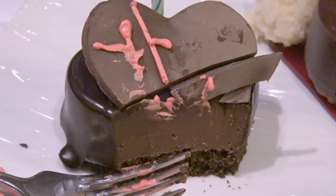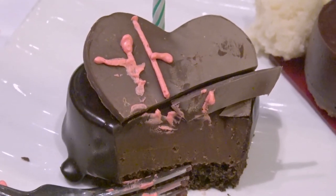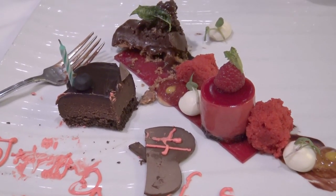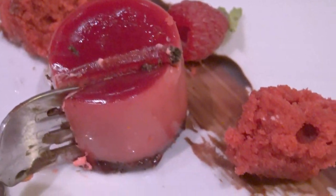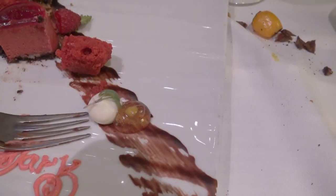Thank you for wishing me a wonderful anniversary. That was a chocolate praline. Delicious. This is amazing. Each dessert is better than the next one. I'm amazed. This is raspberry. Now here comes some citrus cream.